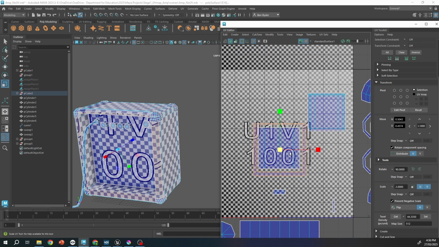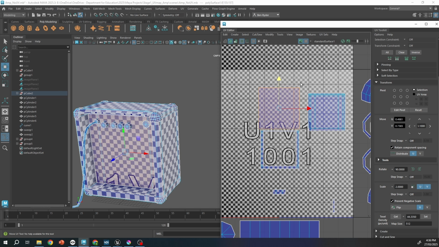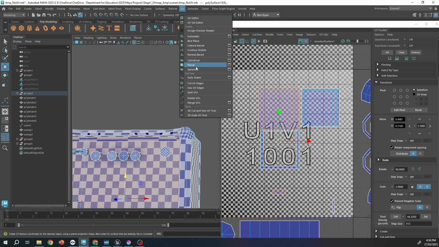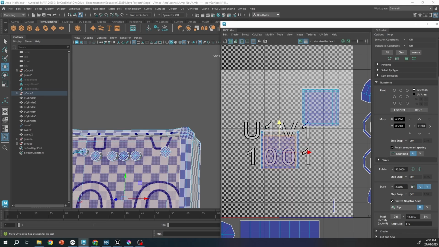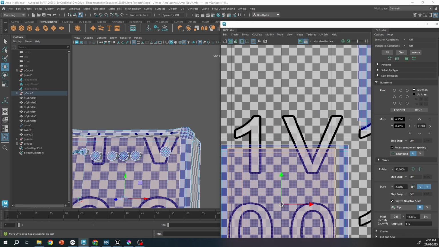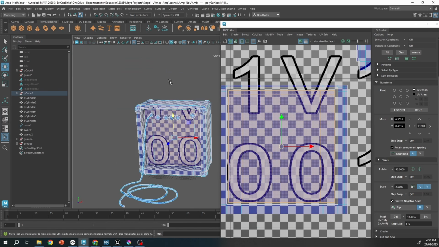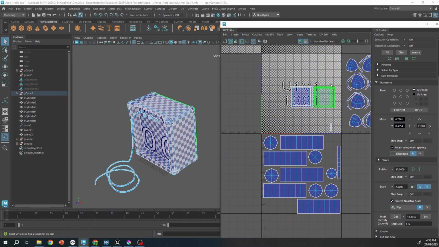Cool. All right, so I was hoping we could fit that in there, but I don't think we can do that and keep the same texture density. So it's just going to have to go out there, and we'll find something else to have in there. Huh. That somehow got left behind. There we go. And then there we go. It does fit. Excellent. Good. So we just need to stack this.